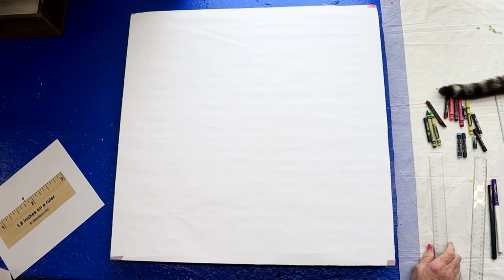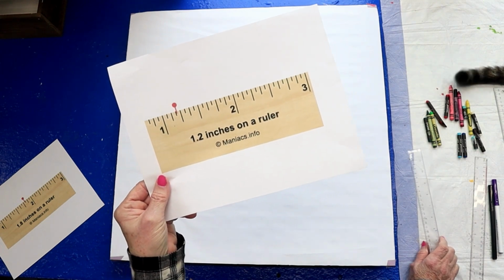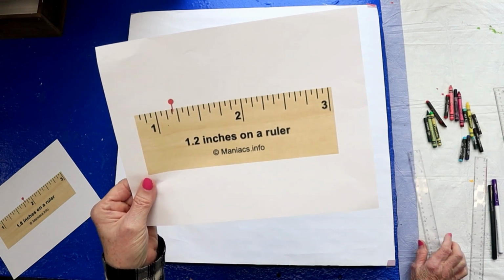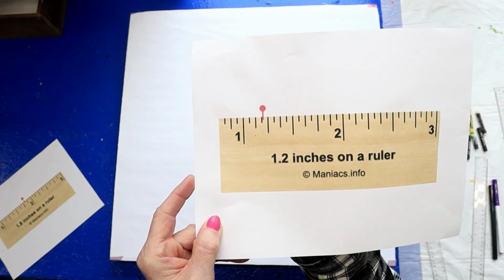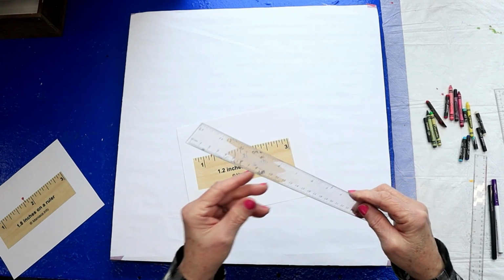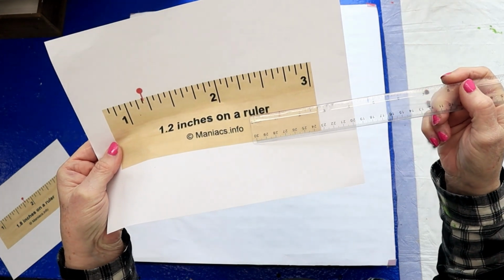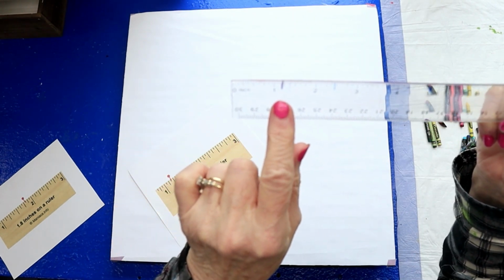Well, y'all know I cheat. And I looked it up on Maniacs.info. And if you just ask Google, where is 1.2 inches on a ruler, this comes up. So you see the dot there? That's where 1.2 inches is on a ruler. And that's what I've done. I marked mine, one of them. Here it is. I marked it. Can you see that? I don't know if you can see that little mark or not, but I marked it here so you can tell where it is.